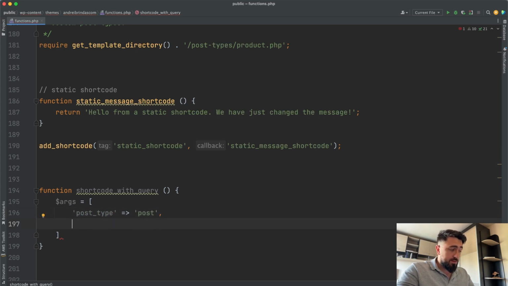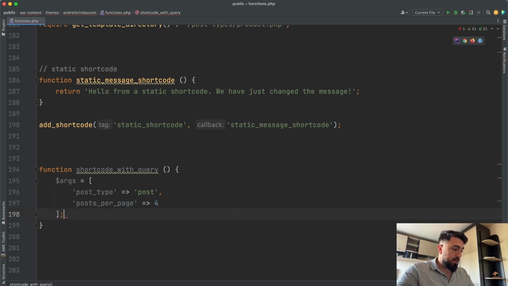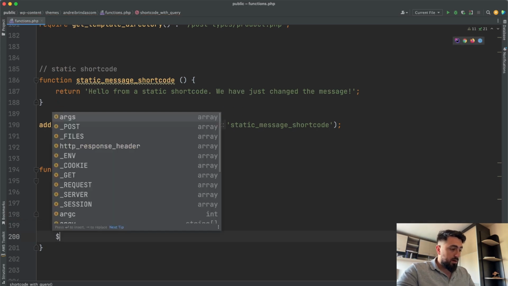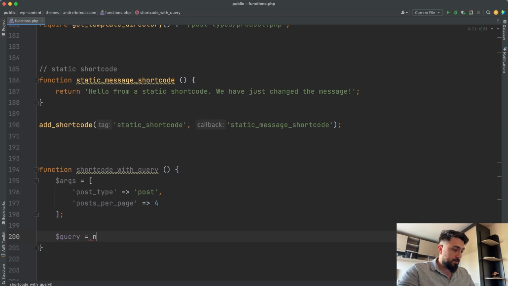You're gonna do the post, the classic post type, and then let's just say 5 posts per page. Okay, now we add a WP query object with the arguments we have defined earlier, and now we can just query and loop over the results and then echo them back in the shortcode.